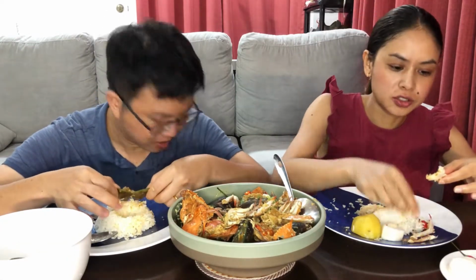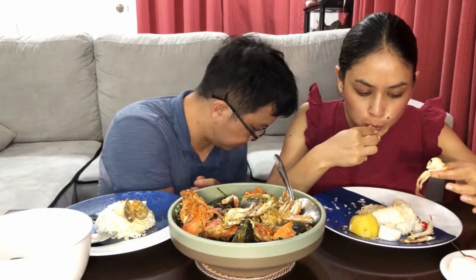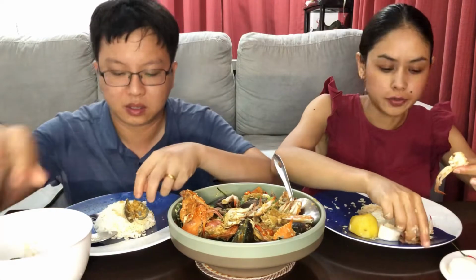I mean, Nepal is landlocked, so not many people eat seafood. So even if there's crab, not many people are used to the taste. But it's just like fish, right?